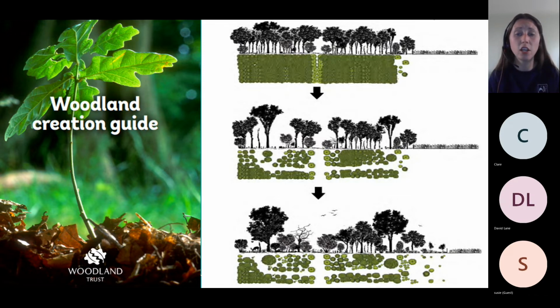Further down the line, you can also then look at coppicing. Once the trees are more established, say 10 to 15 years into creation, you may need to consider coppicing appropriate species to create stem density, varying growth rates, and overall diversity, such as in that bottom image there where you've got your canopy layer of a more dominant species, you've got that shrub layer, field layer, and ground layer.